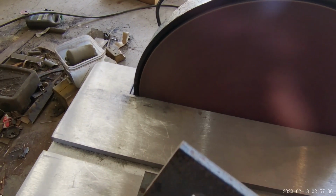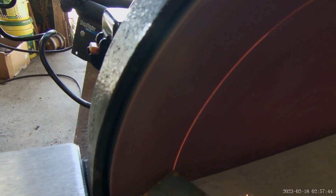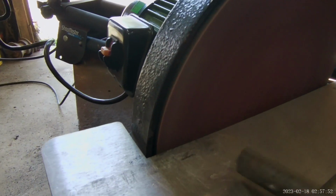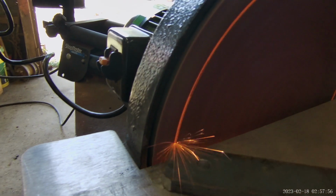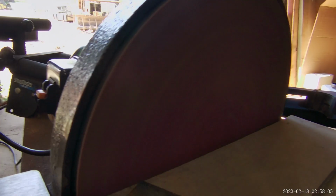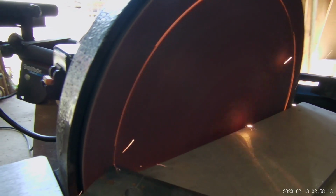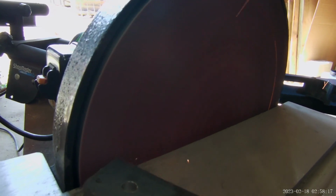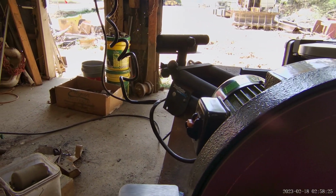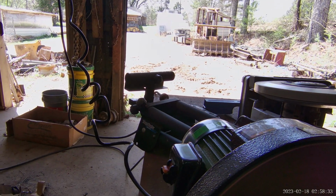Next, I'm going to soften these edges because there'd be nothing better than for that to drag on your knuckle as you're handling the saw. One-handed, mind you.